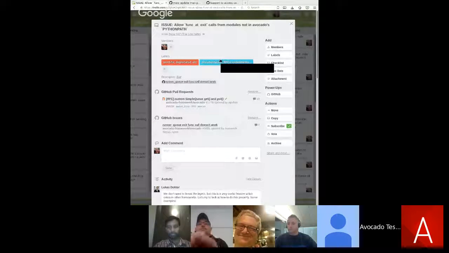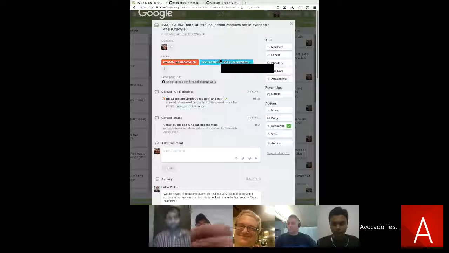Okay, next issue: allow func@exit calls from modules not in Avocado Python path. This is the source of a huge discussion internally about Avocado architecture and how we should support this feature for the users.